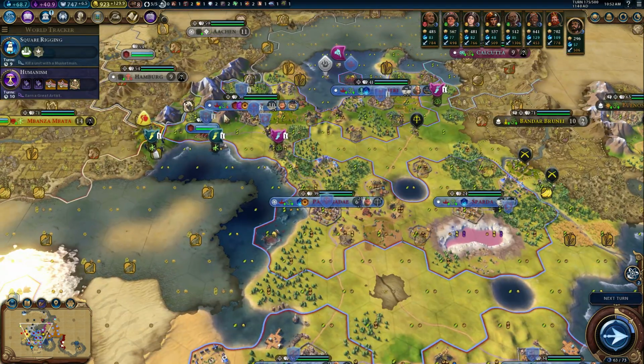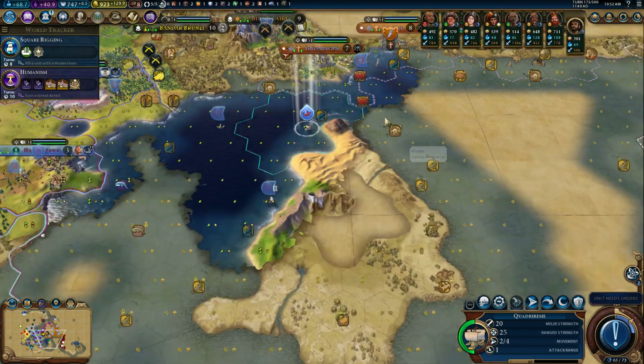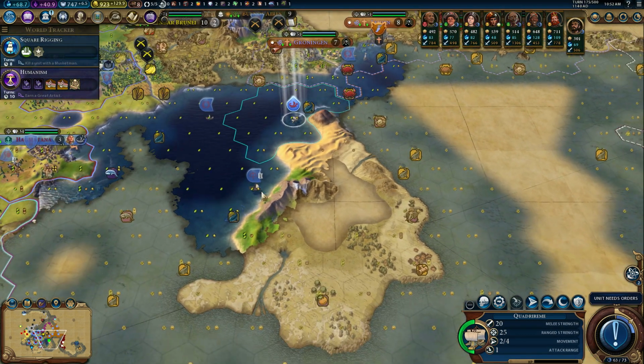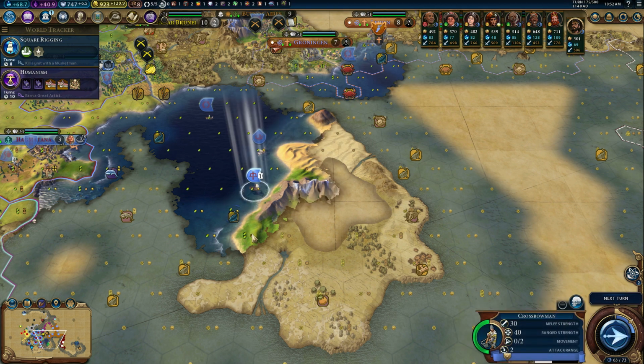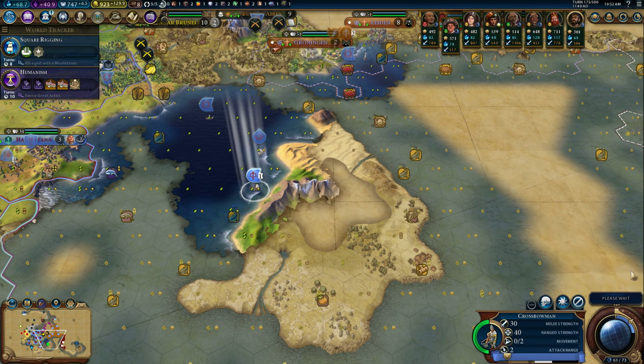Now, if anybody starts having loyalty issues, we'll switch back next chance we get. You, sir. Not much for you to do. This bro is finally arriving over here. You can go up there. Tech boost for banking, printing. That was a little while ago. It's fine.